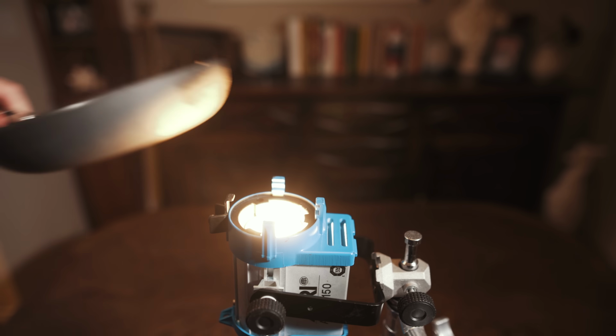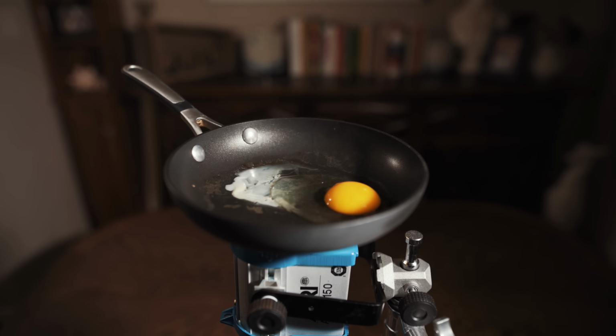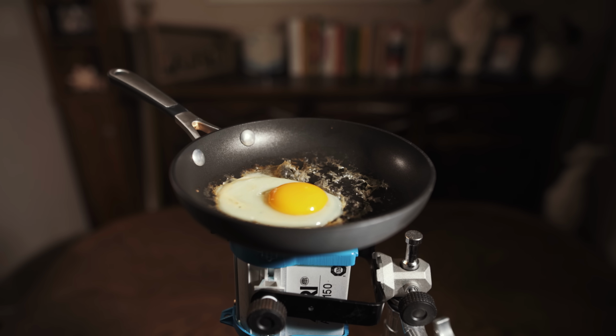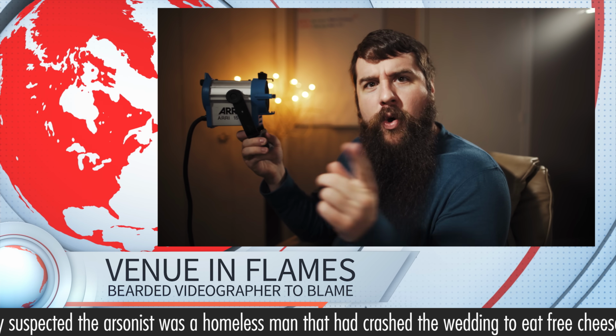That leads into the next major issue that I have with this light, and really all other non-LED lights. And that is, this thing gets hot. Like, crack an egg and fry it on top of it hot. Hot enough that there was always a worry in the back of my mind that this thing could get knocked over and someone could get burned. I realize it's a very low chance scenario, but can you imagine the news reporting, local bearded videographer burns down wedding venue, more at 10, Jan?